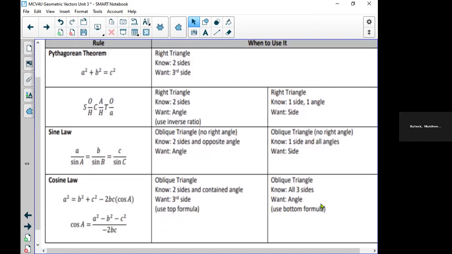Here's what you need. You need Pythagorean theorem. You need SOHCAHTOA, grade 10. Remember that? Sine, cosine, tangent. You need sine law for grade 11. You need cosine law for grade 11. More typically it's sine law and cosine law for a lot of the problems, because a lot of the triangles you create are non-right angle.